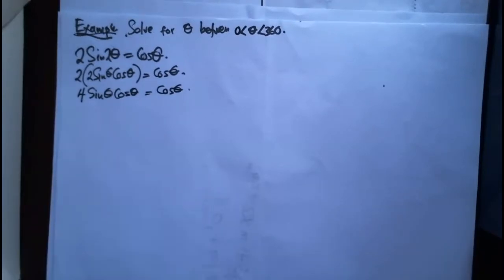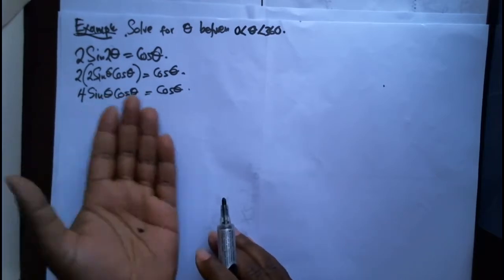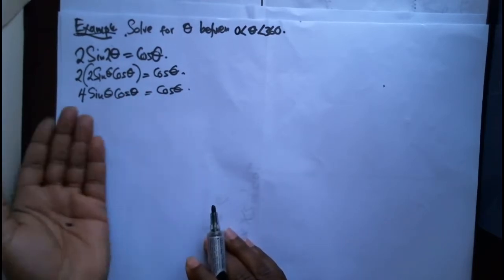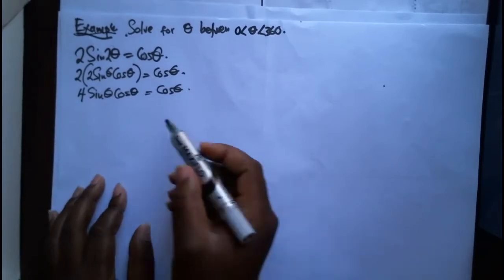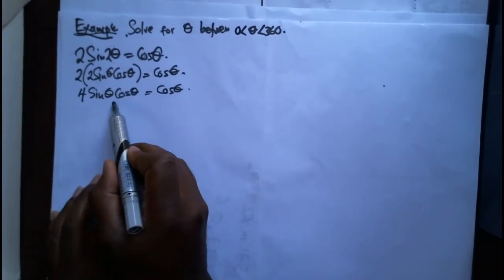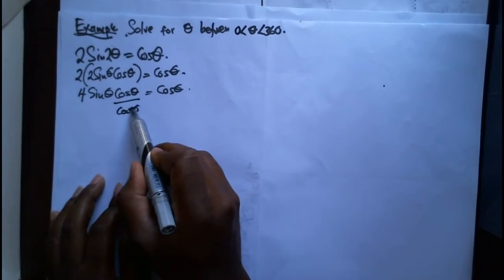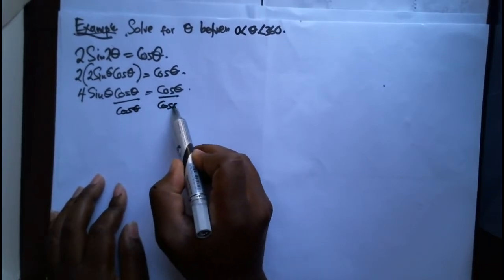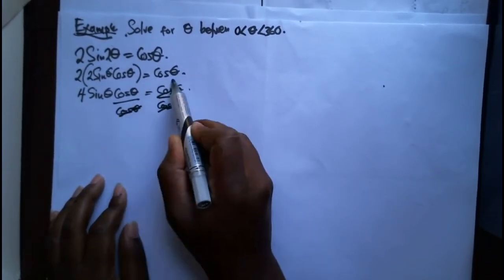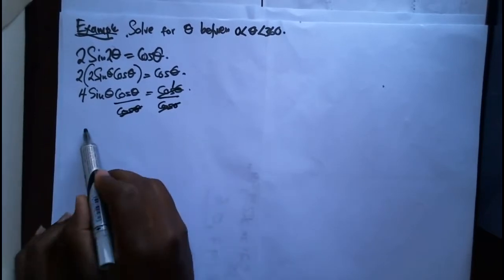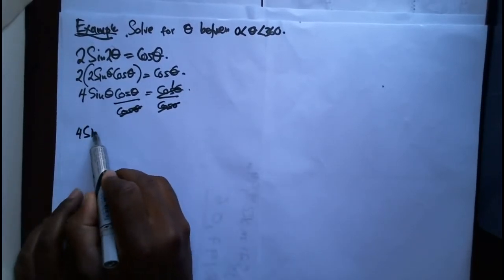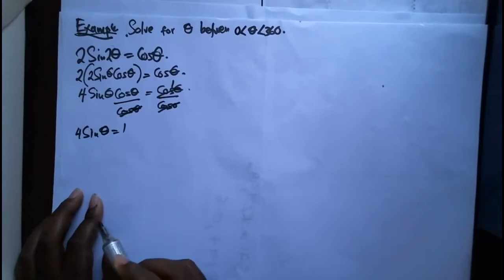So with here now, remember we said when we want to solve, we want to be left with one expression, right? Where I can solve. If I have sine and cos, it's difficult for me to solve. But if you look at this one now, I can choose to divide by cos theta, because this is cos theta and this is cos theta. So let me just divide by cos theta. Here I'm left with 1. So I will have 4 sine theta is equal to 1.